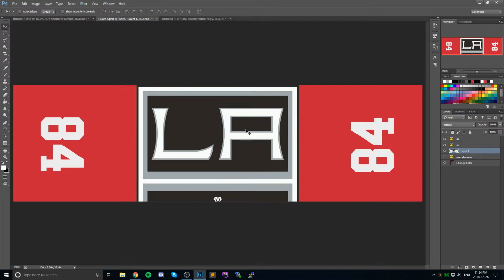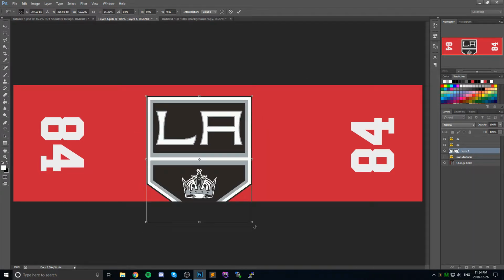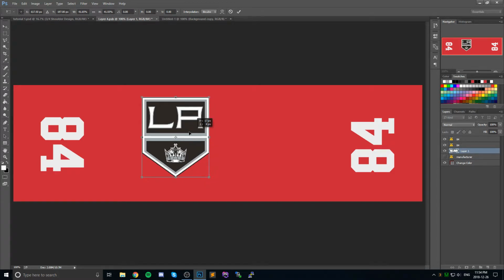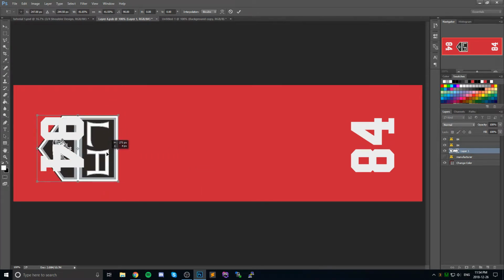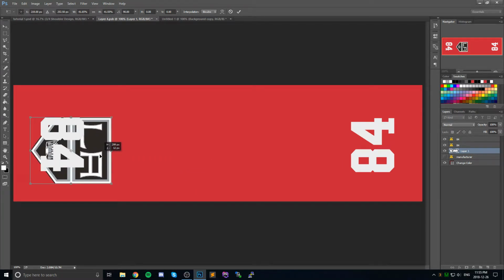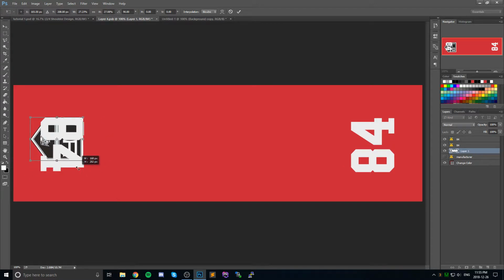and then I'm going to transform this, so I'm going to press Control T, and I'm going to hold down Shift so that it maintains the aspect ratio. And holding down Shift, you can also turn it, and it stays nice and uniform. I'm just going to make this the same height as this 84, and then center it within the 84.